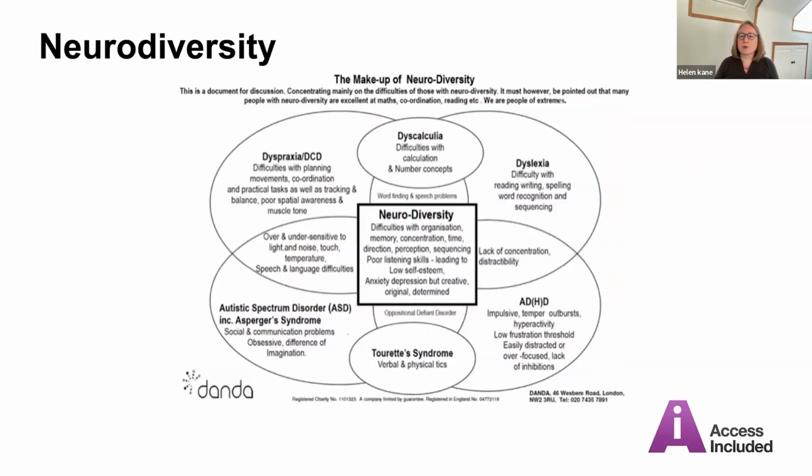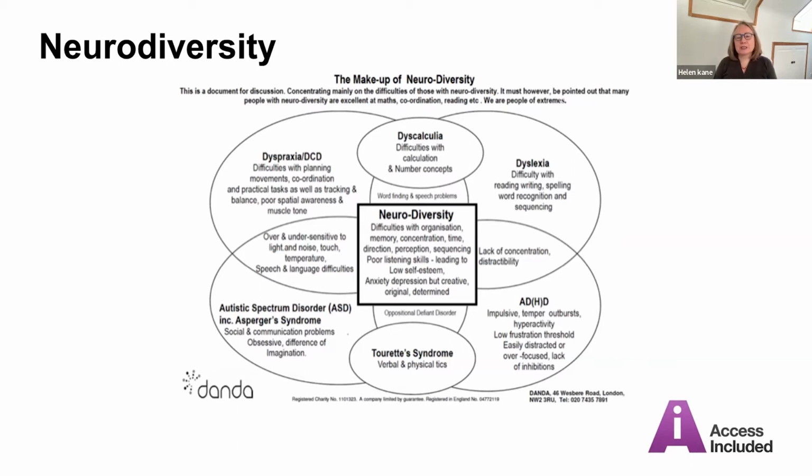Okay, so this is the point I go into a bit of the medical model. I'm going to talk about neurodiversity, and there is an expression we use in disability called nothing about us without us. This has been drawn up by people who consider themselves to be neurodivergent. It was then called neurodiversity. So neurodivergent has evolved over language time.